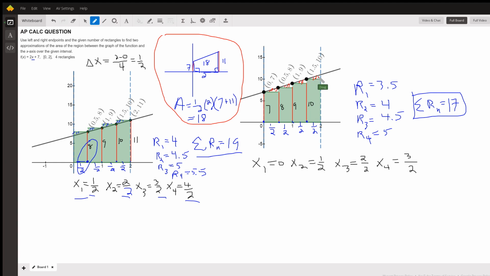And of course, as the number of rectangles approaches infinity, that is, as we let this number approach infinity, we'll get closer and closer to the exact area. And I'm going to paste in a URL to a Desmos graph that allows you to type in any function, including like a parabola, and specify the endpoints and the number of rectangles. And you might want to give that a shot.